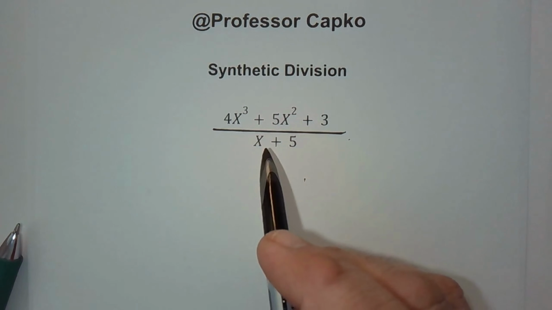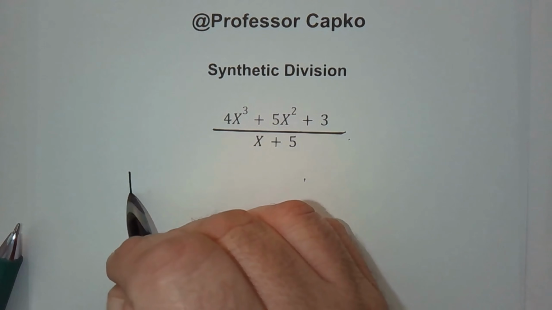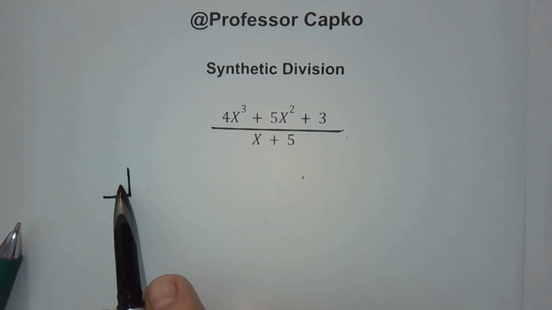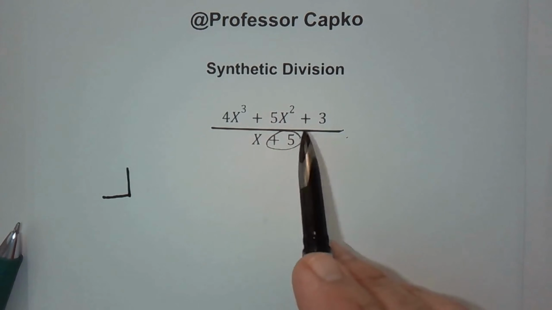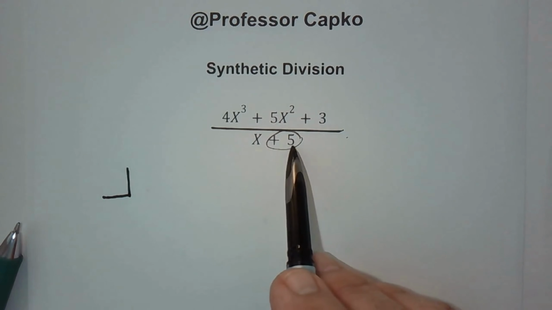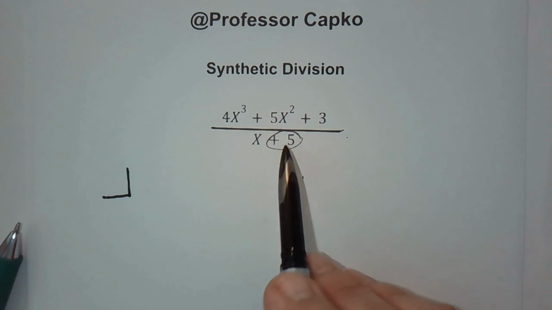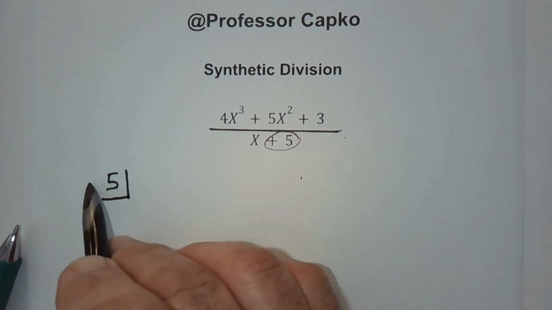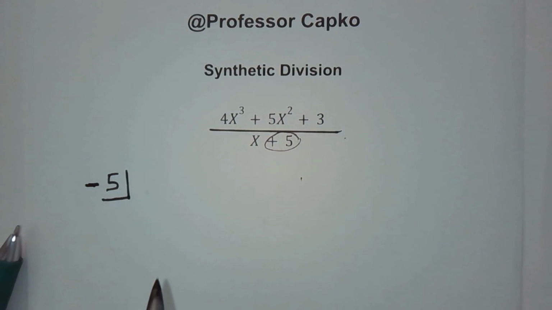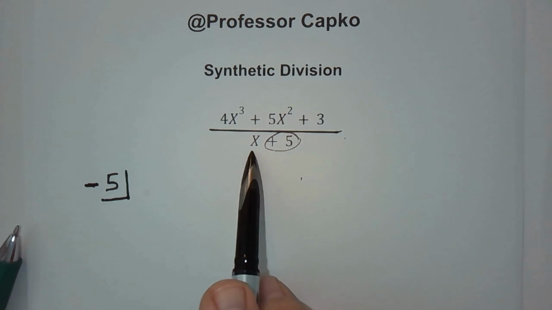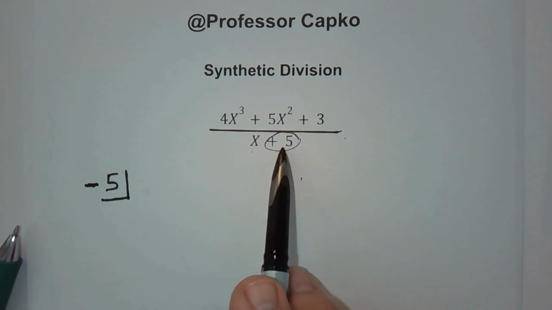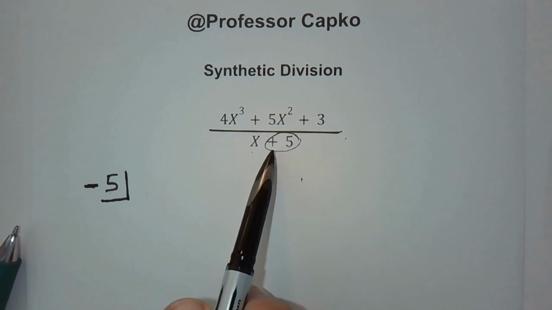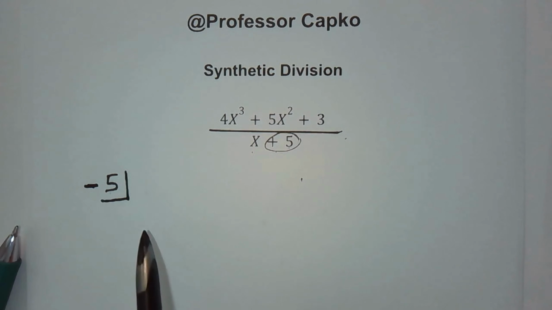So the step we're going to start with is over here. I'm going to draw a little partial box, like a backward L. And over here in it, I'm going to take whatever this number is here, this constant, and I'm going to reverse the sign and put it here. So I'm going to copy it over here, 5. And since this is a positive 5, I'm going to put the opposite sign, which is negative. In other words, we're putting in here what the x value would be that would make this a 0. So whatever this constant is, copy it here and change the sign. Had it been a negative 5 here, we would have changed it to a positive 5 over here.